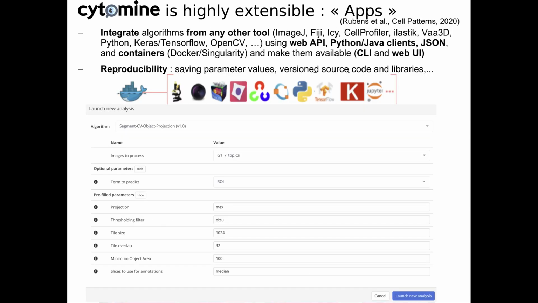Using this web API and clients and also container technologies, it's possible with Cytomine to pack your code that was originally developed in other platforms such as ImageJ, Fiji, CellProfiler, Ilastik, or any Python or deep learning library or OpenCV. You can pack your code into a software environment that is reproducible, and then using some descriptors that are somehow standardized, you can directly execute this algorithm or workflow on the web interface, setting the parameter values of your tools.